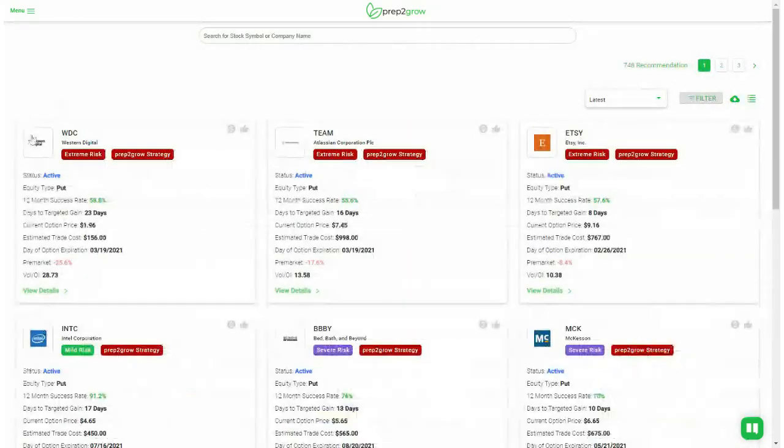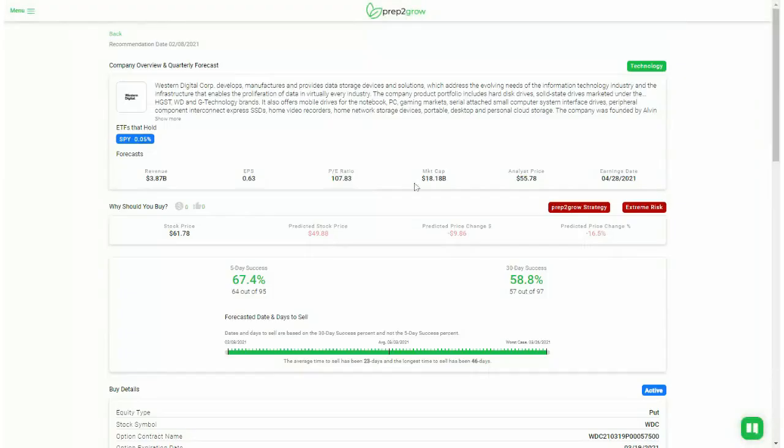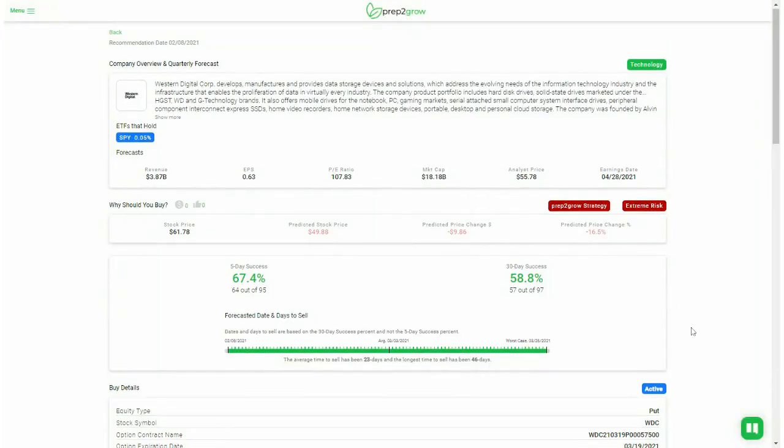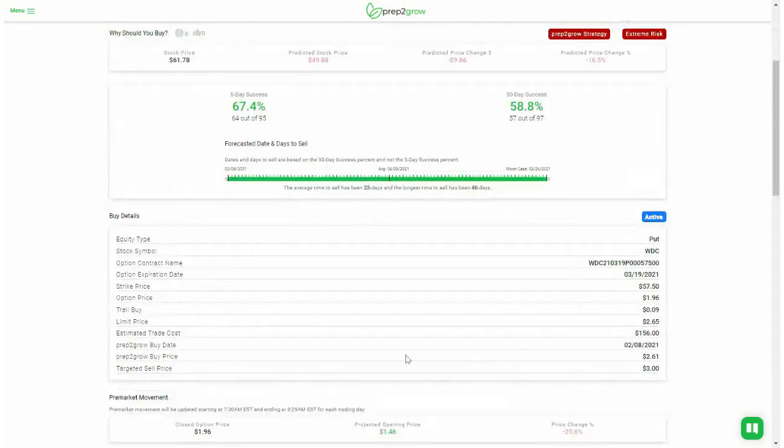So let's get into Western Digital. A lot of pre-market movement on these guys. This is what our targeted buy is, and this is the target sell price. If you don't get in exactly at $2.61, it's fine. Like I said, we give padding so you can get in and out of 50%. Just multiply anything by 1.15 as your buy price, and that'll get you the 15% gain.